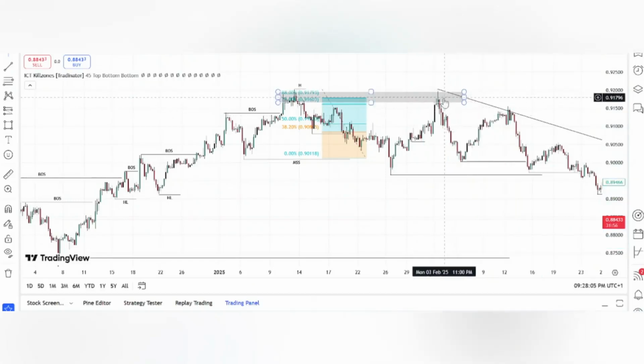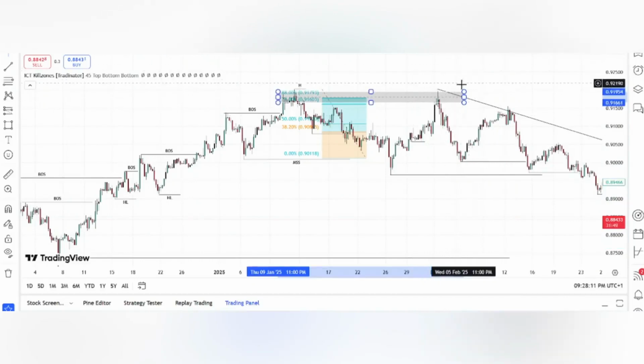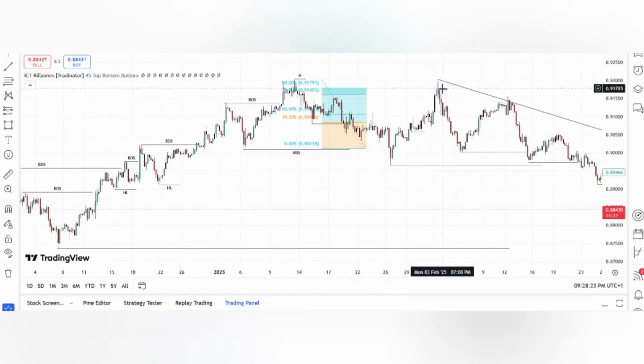You might take several losses if you are using a risk entry more than a confirmation entry. Using a confirmation entry, you have a high win rate, but using a risk entry, you have maybe a low win rate but high risk to reward. So let's say I use a confirmation entry for this.